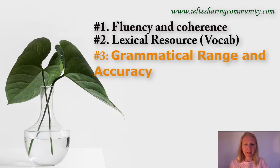Then, in the speaking test, they're also going to assess you on your grammatical range and accuracy. So we're looking at the verb tenses, we're looking at different constructions of sentences, we're looking at how many little mistakes you might make by missing out a preposition or using the wrong one, using the right phrasal verbs, modal verbs, nasty rules and regulations and tricks that English throws at people. I generally think that IELTS is going to test you on this, but they're also going to look at how well you can get your information across so that the examiner isn't lost by the grammar.